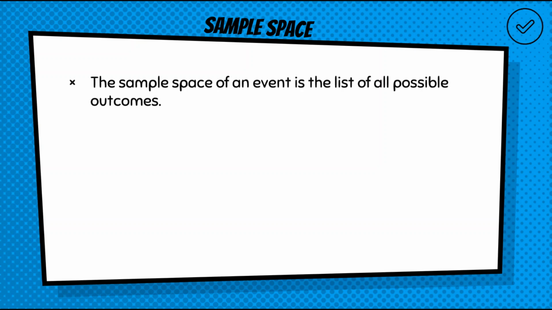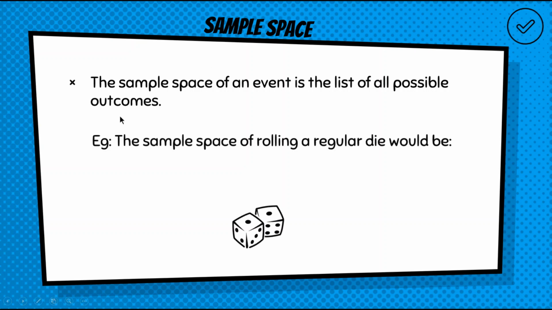Next we need to talk about, for our key points, what's called the sample space. This is a fancy word that's pretty simple. All the sample space means is it is the list of all possible outcomes. Okay, so sample space is just: tell me what are all the opportunities, what are the possibilities that can happen, essentially.